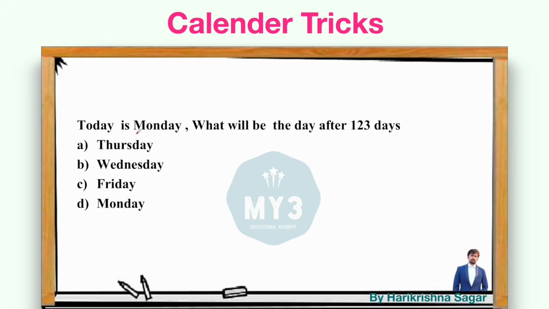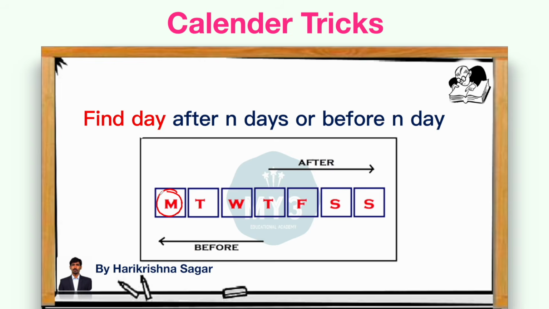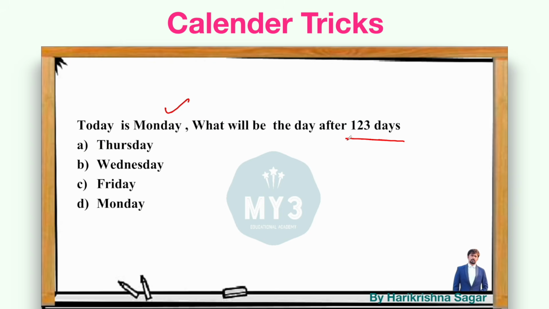That means talking about future or past. If you observe the question here, if today is Monday, what will be the day after 123 days is the question. First of all, what you need to do is just highlight the given reference value. They mentioned that today is Monday. Let's highlight this Monday. And they are asking what is the day after 123 days. First of all, try to figure out the number of odd days in 123 days. How to figure out? I already told you, just divide by 7, observe the remainder. So 7 1s are 7, we are left with 53, 7 7s are 49, I am left with a remainder of 4. That means the number of odd days here is 4.